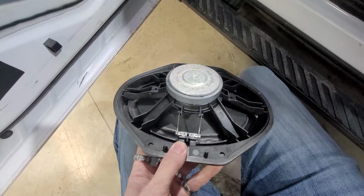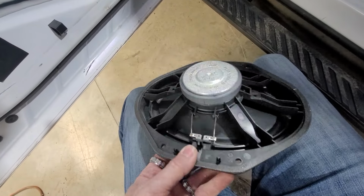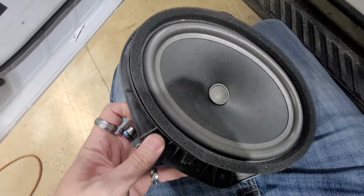Here's the back of that speaker. It's not the worst thing I've ever seen, but definitely not the best. And then we're gonna use our own speaker adapter that we have made. It's just a dual cone.